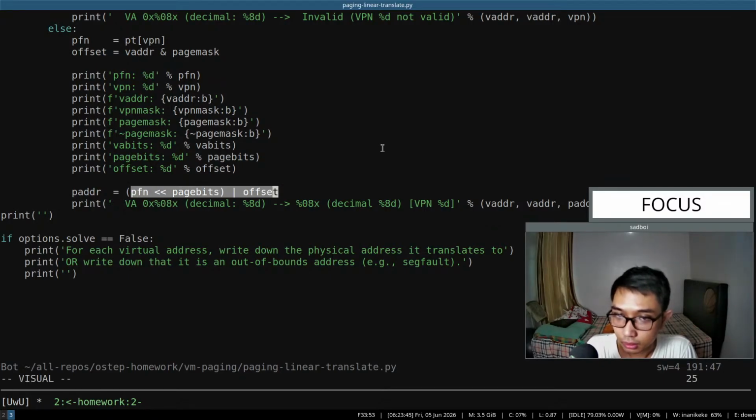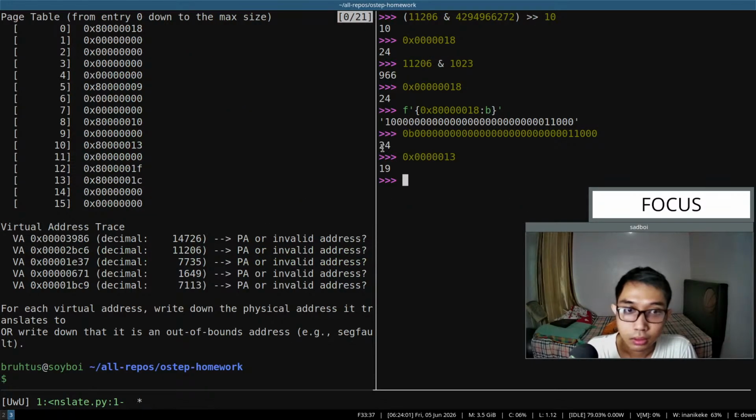Need to do this, right? We get the, what is it called? The base physical trace for this page frame. Maybe something like this, right?